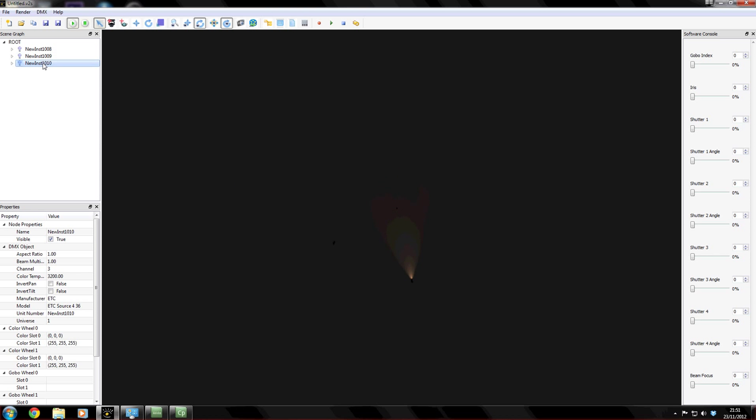Now I didn't want these two, so I can delete them. I can shift and select to select two of them at once. I can select just one at a time. And if I right click on it, once I've selected them, it brings up a menu. Now this menu has various sets of commands which I'll go into in other tutorials, but the one we're looking for here is delete entire subtree.